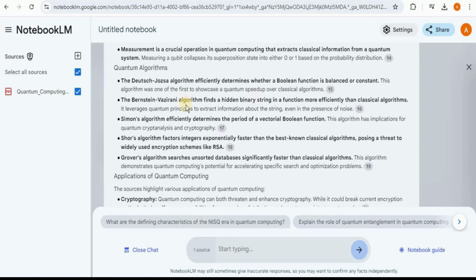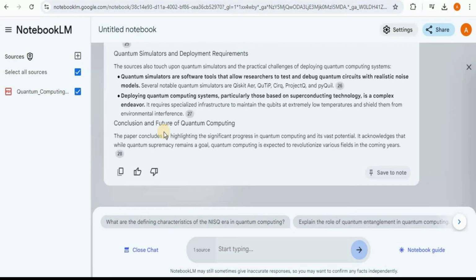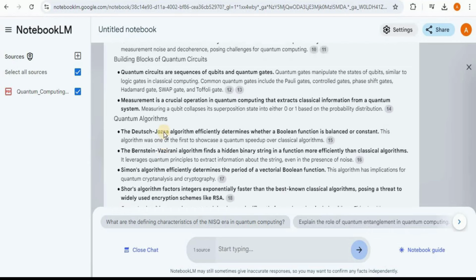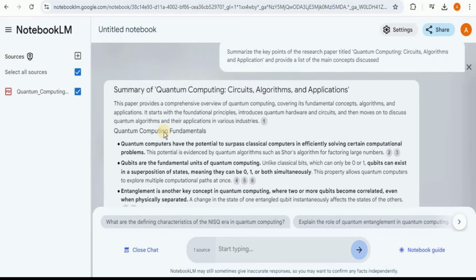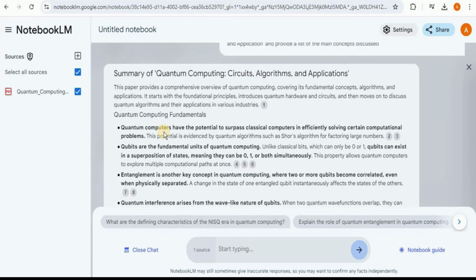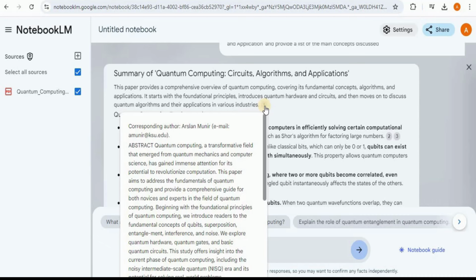These are all the different algorithms which have been discussed in the paper, such as Shor's algorithm and Grover's algorithm, their uses, key challenges, and it has also provided us a high-level overview of the paper in a simplified and short language. And you can see that there is numbering beside each of the different paragraphs. So if you hover upon it, it is actually going to provide you the part of the paper from which that information has been fetched.